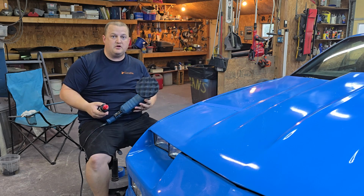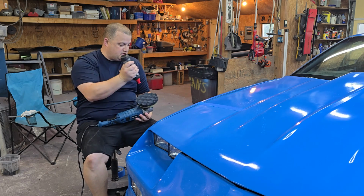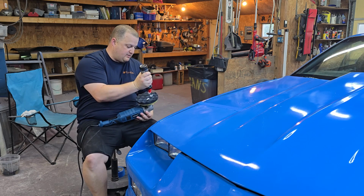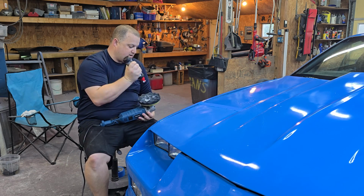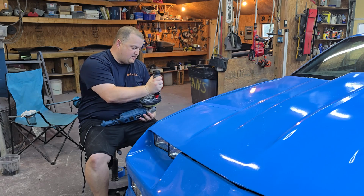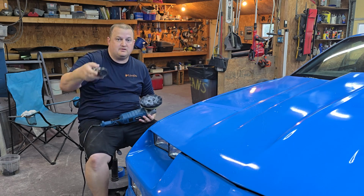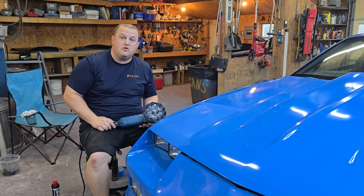So the first thing you want to do before anything is prime your pad. Okay, so what you want to do is put a little bit of this cutting compound on the pad, and then just kind of work it around on the pad. You ain't got to kill it, but some people are like, that's way too much compound. I am not worried about this stuff. This stuff was like 10, 15, 20 bucks. I mean, here's what it is. You don't want to run your pad dry, because then you got even more of a problem.